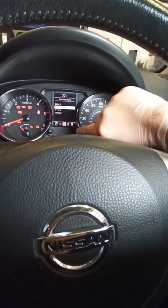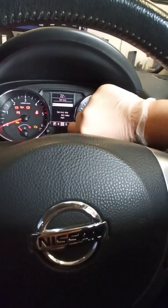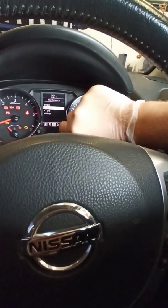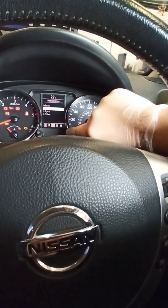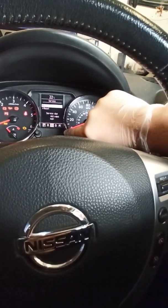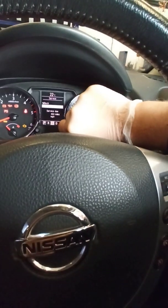And you don't want to press it once, because when you press it once you don't have reset option. So what you do, you have to press and hold this button, and now you've got reset option.